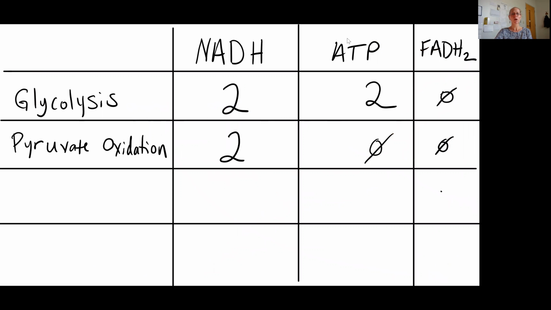We do need to keep up with the production of both our NADH and our ATP at each one of these steps so we can total up at the end to see how much we are making. Because that NADH molecule is going to be carrying our electrons over to the electron transport system, it does help provide energy for this process, so that is the reason we're keeping up with those. So remember, we've made 2 NADH in glycolysis and 2 ATPs in glycolysis. We just reviewed pyruvate oxidation, where we make 2 NADH molecules.